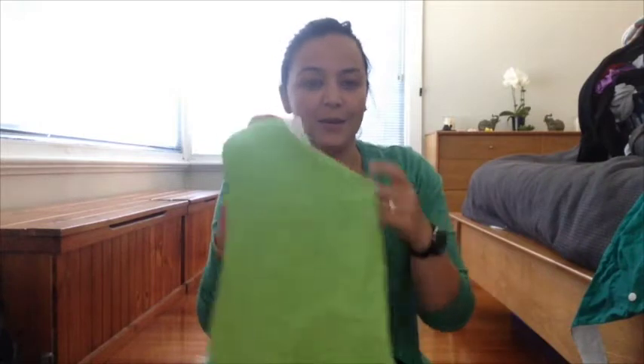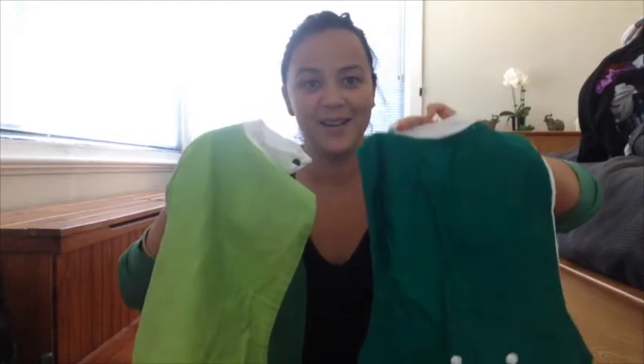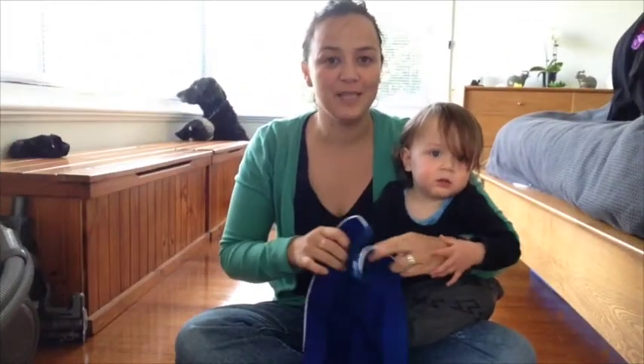Hi, it's Jeanette here and today I am reviewing the Huggle Bib. I received three Huggle Bibs in different colors, just solid cotton colors. They've been through the wash. The Huggle Bib is essentially a really big bib for your baby or toddler — it's really long so it gives full chest, lower belly, and lap coverage. It's made from a cotton drill type fabric on the front, and the back is a grippy corduroy. We're just getting ready for lunch so I'm going to show you how we pop it on and how it works up close.